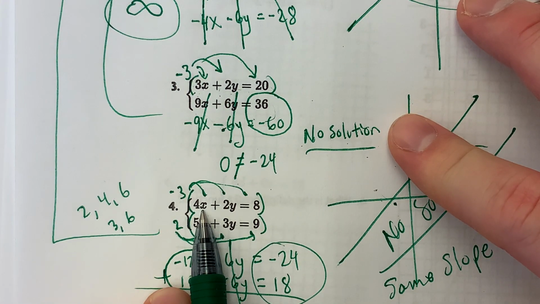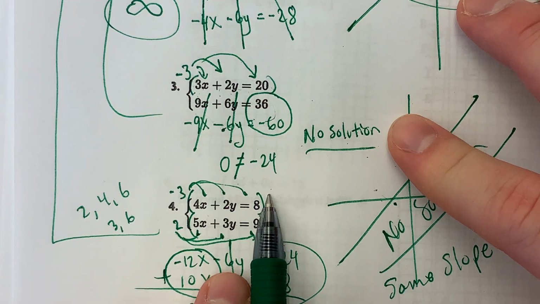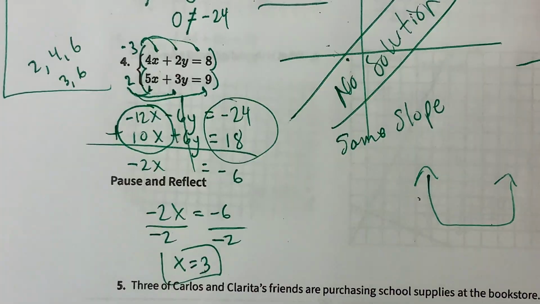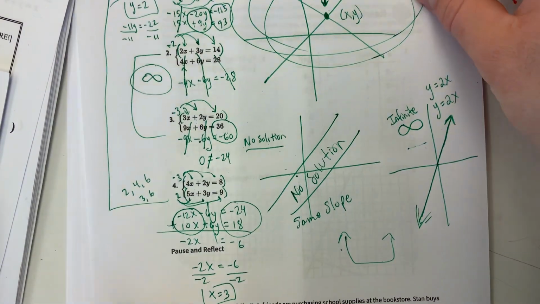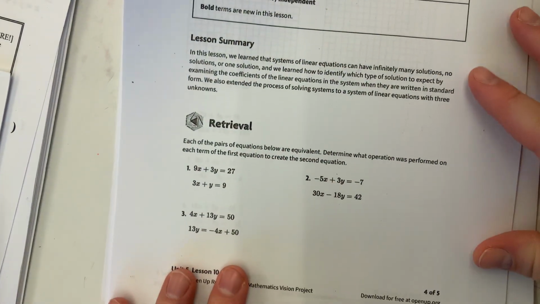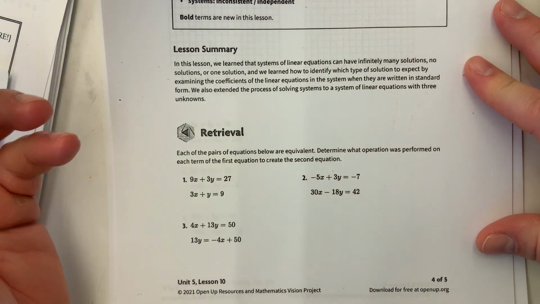It'd be 4 times 3 is 12. And then you would take 8 minus 12. You get negative 4. Negative 4 divided by 2. That would be the answer. Okay? But what I'd like to do is show you that your packet is really wanting you, let's turn the page. They really want you to practice infinity and no solution. And those aren't on your test, okay?